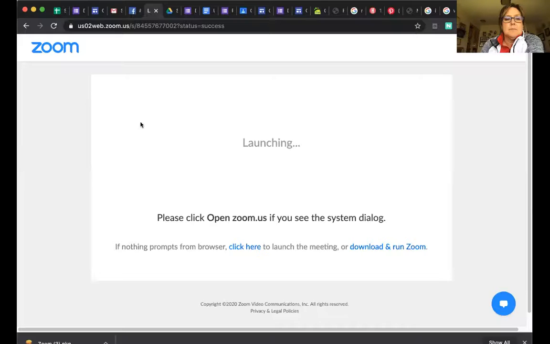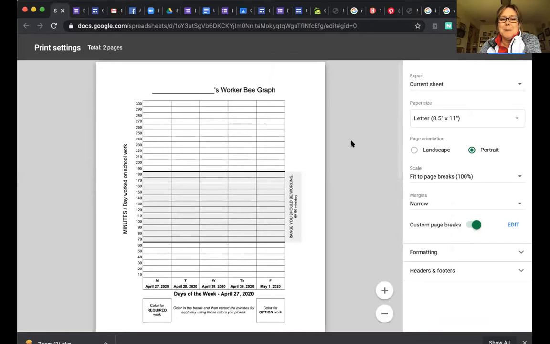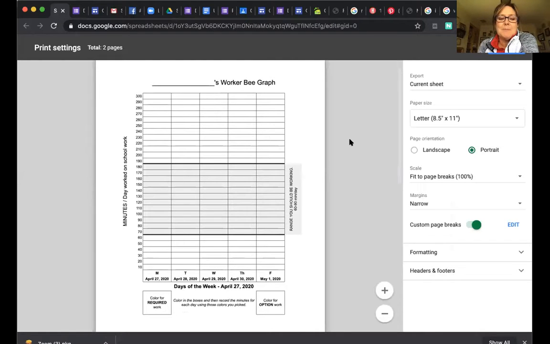This is what I am thinking. I hope this works because this is part of what has not been working. So anyway, this is what I'm thinking. I'm going to send home this PDF for you every week. And what I would do if I were you is I would print it if you can, or if you can't, have the kids create one off to the side. This PDF right here shows what is required. There's required work and then there is optional work.